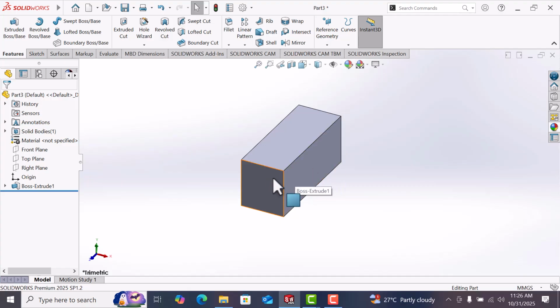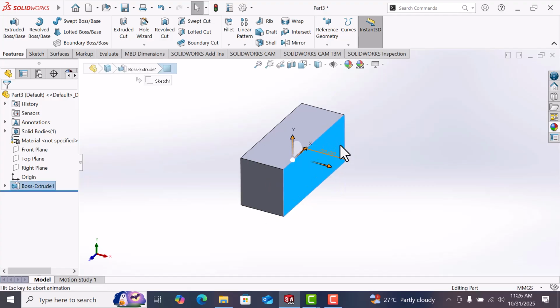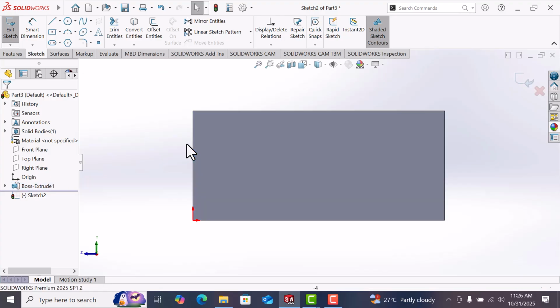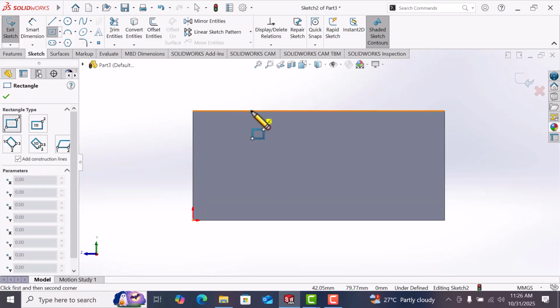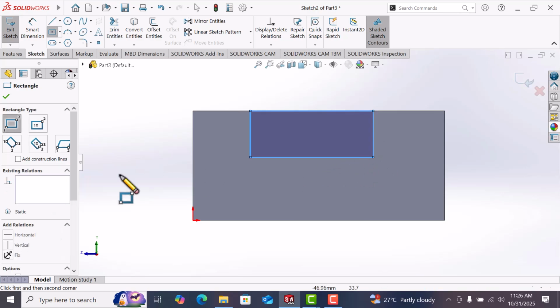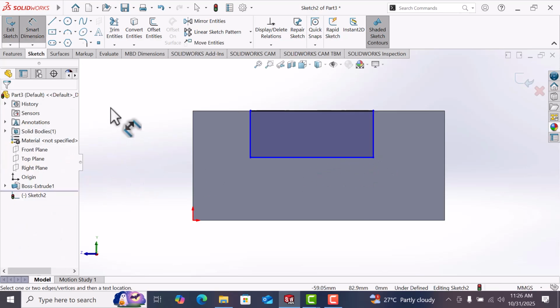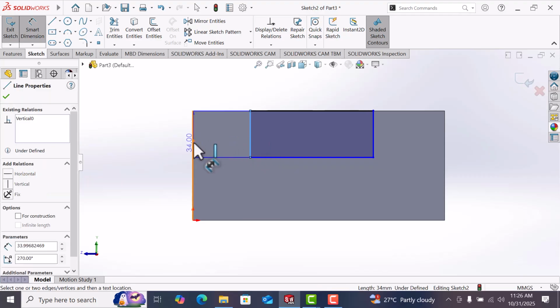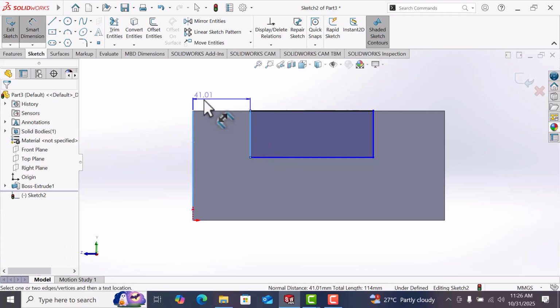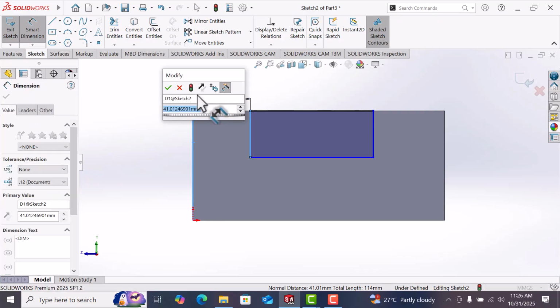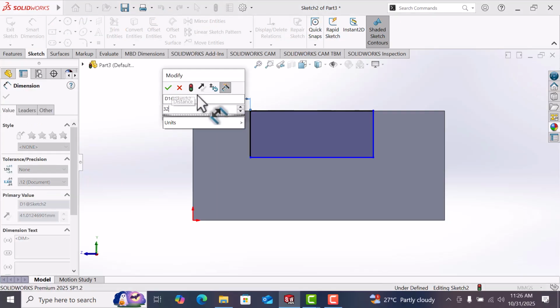Now go to this plane and sketch. Now draw the rectangle here. Now give the dimension. This line and this line dimension 32.